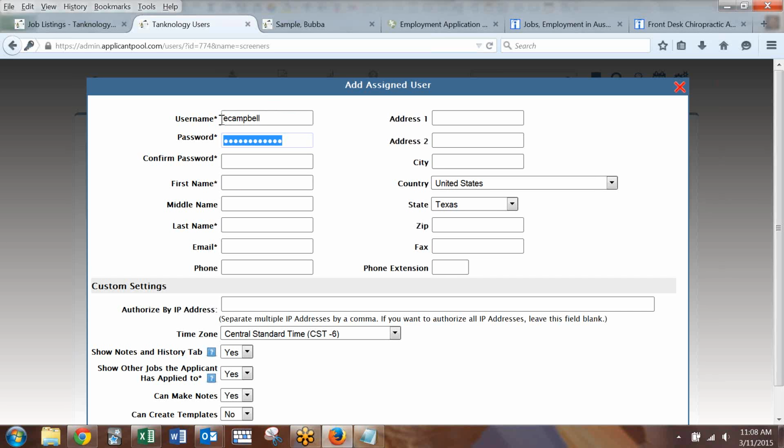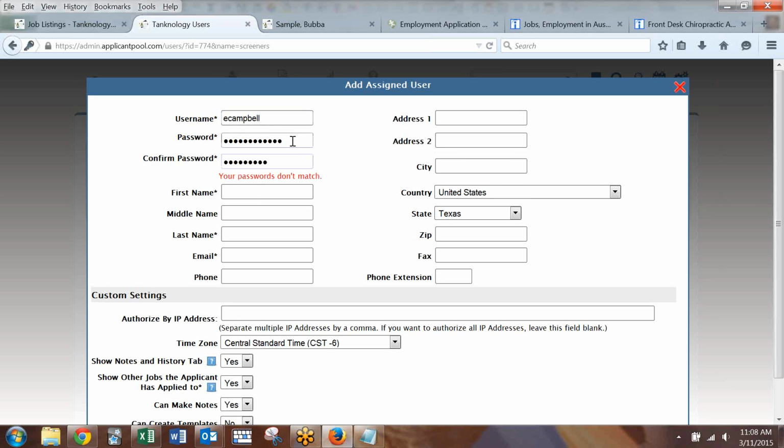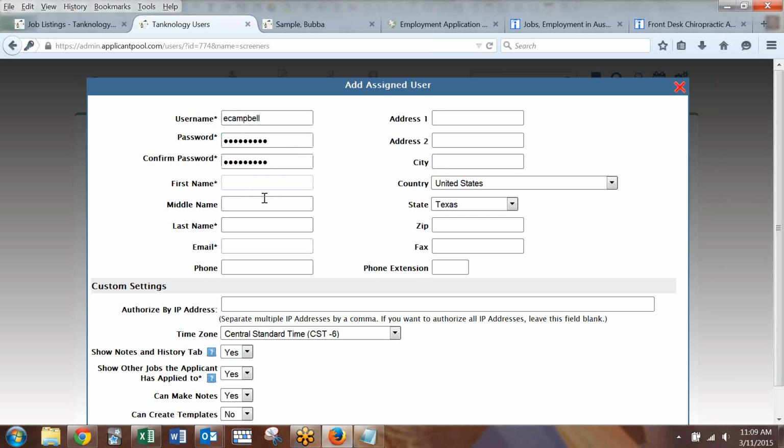So let's see if we get away with that. If there's already an E Campbell in the system, then you might have to put a number after it or something like that. The username has to be unique across all of ApplicantPool. So it'll tell you in red letters here, it'll say that username has already been used. Are you asking about an applicant name or a manager name? A manager name. Yeah, it's E. Campbell. Okay. So I just wanted to clarify that if you ever see that a username is not working, that's the reason why. It's because there's an E. Campbell at some other company already. Oh, I see. I understand. Okay.